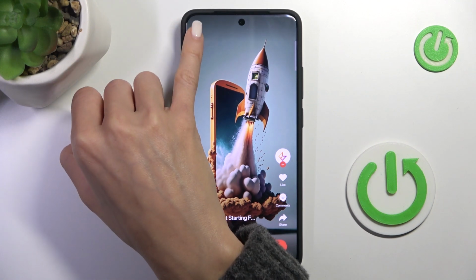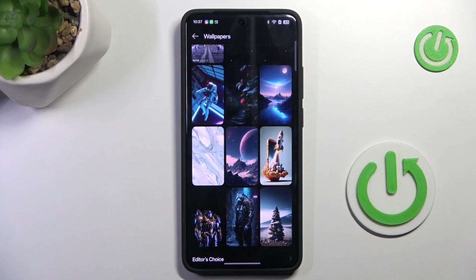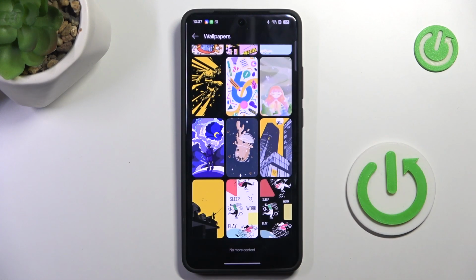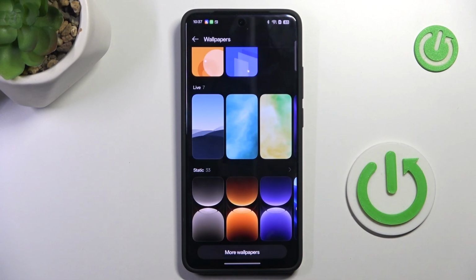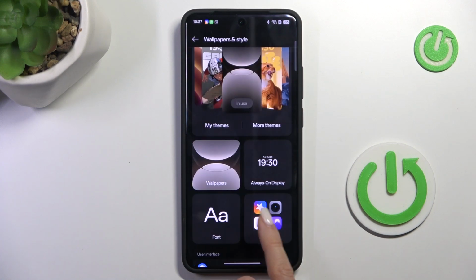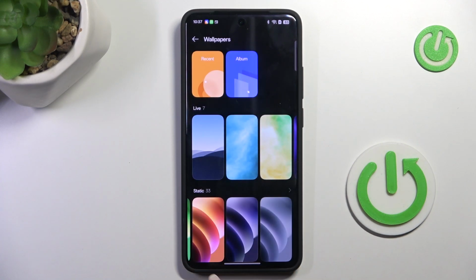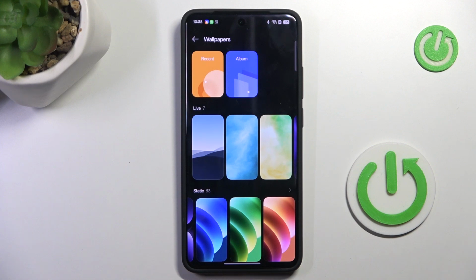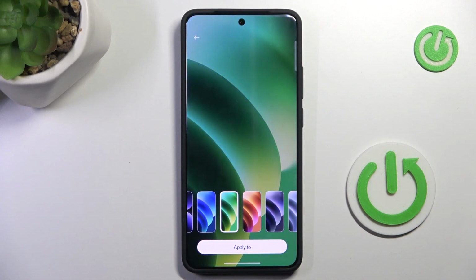So as you can see, all the wallpapers from the website need to be applied through your REALME account. So just log in and apply it. As you can see, you've got plenty of options here. It's really interesting. But for this video, let me choose a simple static wallpaper, for example this one, or maybe the green one to be more suitable.